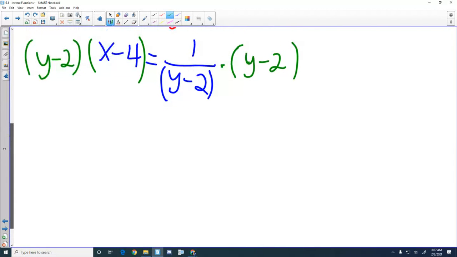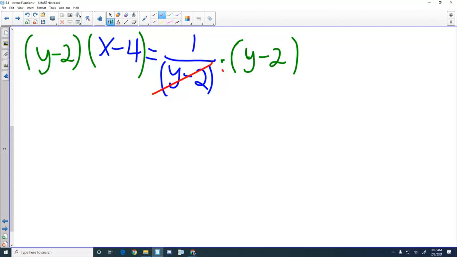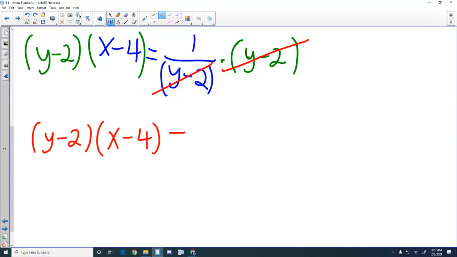Whoop. But by doing this, we now have this y minus 2 times x minus 4 just equals 1, right? That 1 is the only thing on the right side now. But that's okay. I know this looks really weird, but we had to take that step because the variable we were solving for was in the denominator, and we can't do that. We can't leave that variable that we're solving for in the denominator. I needed to bring it up top, so I multiplied by whatever it was with in the bottom.